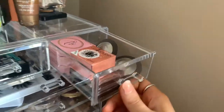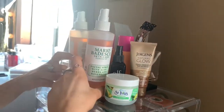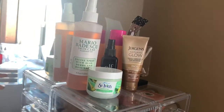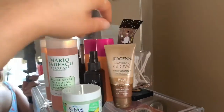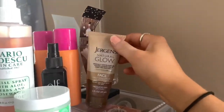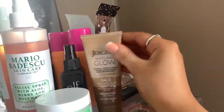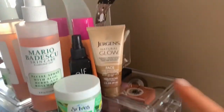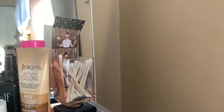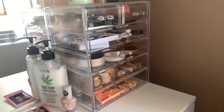And in here is all of my highlighters. On the top I just keep a little bit of skincare and my setting sprays. I use this moisturizer and my facial spray right before I do my makeup. I also keep a Jergens Face Tint Moisturizer — it's like a tanning moisturizer that gives your face a natural glow. And behind there I just keep some setting sprays and a case of Q-tips.